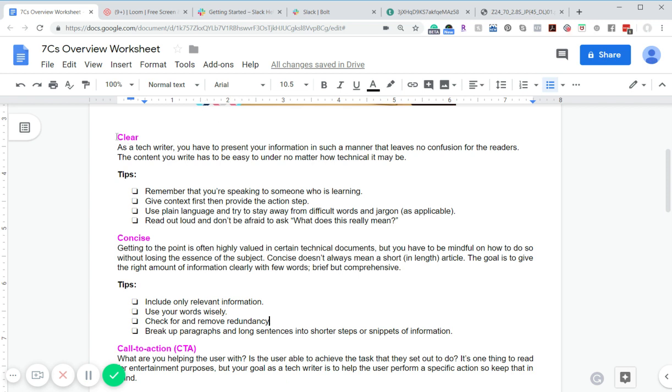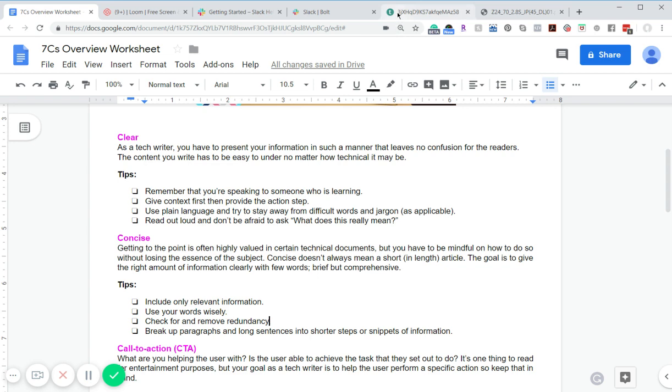So one of the first things I like to check for is to make sure that the content that I'm writing or editing is clear. I'm sure you all know how complicated some instructions are. Unfortunately, IKEA is well known for having complicated instructions. So the goal is to make sure that no matter what type of content you are creating, no matter how technical it may be, you do not want to confuse your readers. And you typically see this when there are super long sentences, run-on sentences, or there's not enough information.